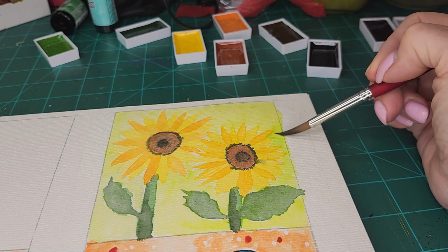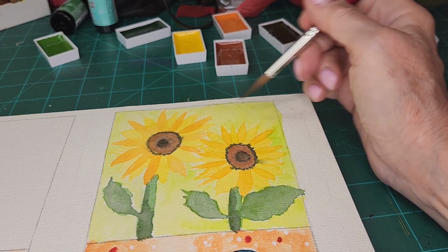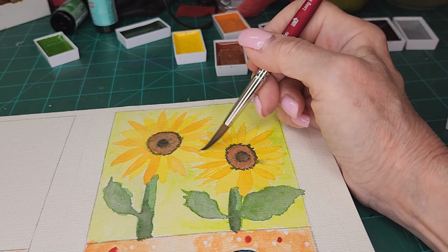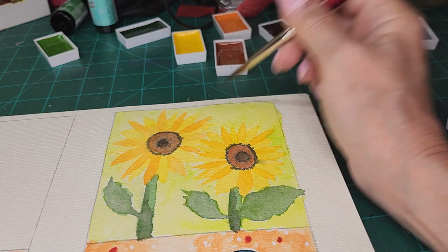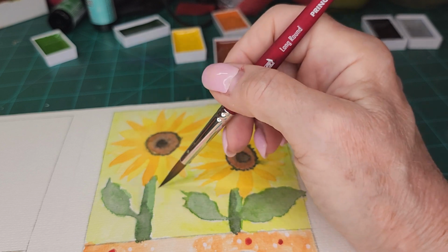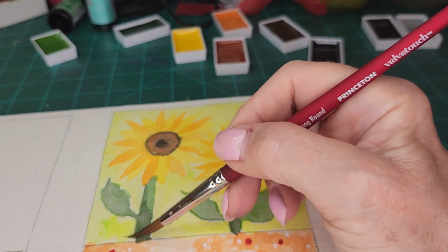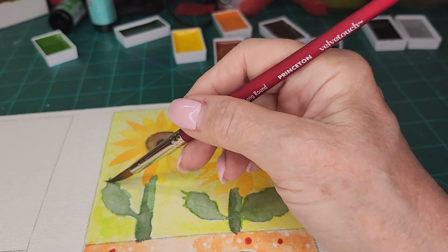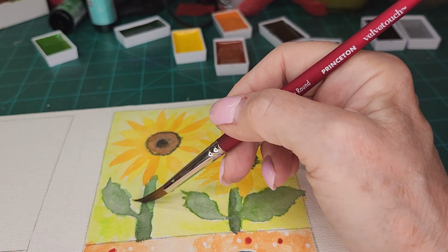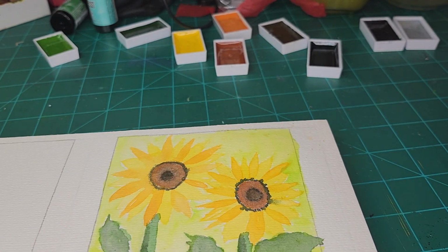So we did the background. And then what I think I'm going to do is go over these petals after it dries. I'm going to have to let it dry, with some ink, some pen. Okay.